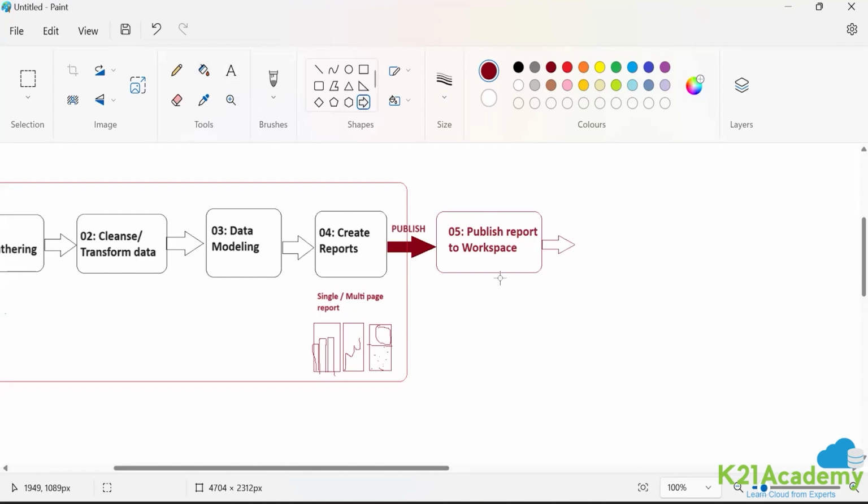Now, one thing that I want to point out over here is, when I discussed these reports, these are single or multi-page reports. Let me give you an example here. Assume, refer to some monthly report cards or monthly tests or assignments that are carried out on a regular basis in an organization, or let's say in a school.